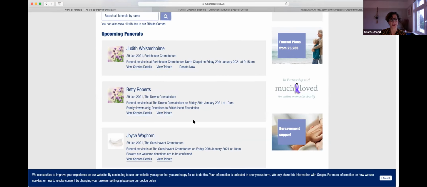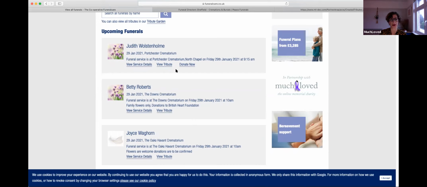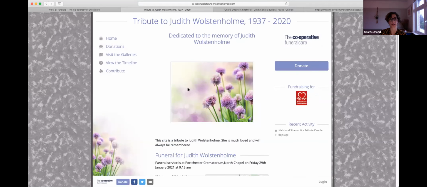So they create the page, and then it displays on their website like this, so as a funeral notice. And if we click through and open one of them, you can see that there's an underlying tribute page for Judith underneath here. And that looks probably very like some of the tribute pages that you've got, but this has got the Southern Cooperative branding. So they've got their chive flower theme, and we can see the charity that the family have chosen to support. And in some cases, there may be 2 or 3 charities that they've chosen to support.